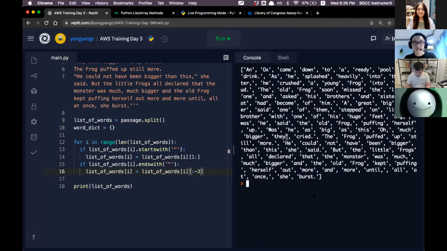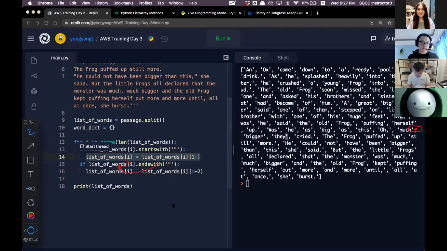What does 1 colon and colon -2 mean? This is slicing; this is me trying to slice the word. Let's say, for example, I have a word called bamboo, but it is the start of a quotation.